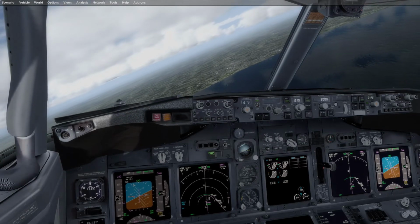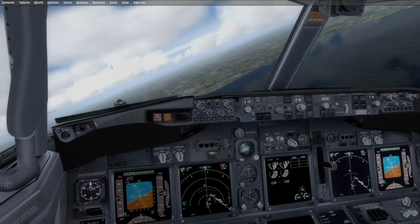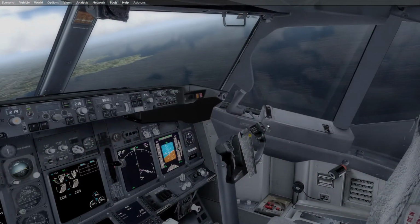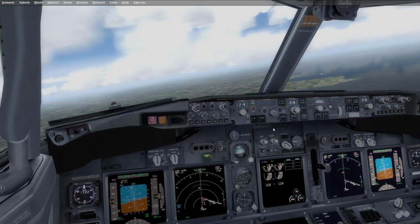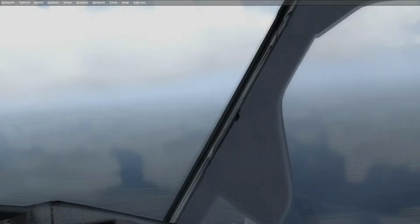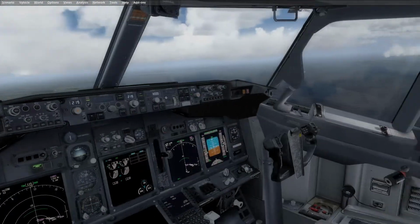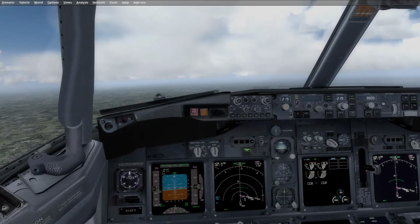I have a feeling this guy might well be in our way. Obviously if we had ATC we'd be separated by now. But it's not, it's AI. Okay, we're below 5,000 feet, so there we go, 4,000 feet. We'll keep the speed brake out because we're still losing speed. Oh, he's close. I've no idea where he's going. I would say at least with being on VATSIM you get a good idea where people are going, but that's not necessarily the case. Oh, he is going there, so we might have to clear him out of the way. This turn that we're about to do might be enough to slow us down so that he gets out of the way.